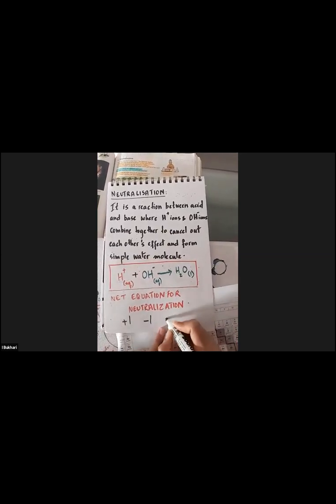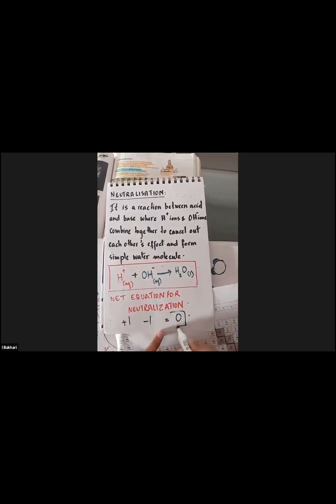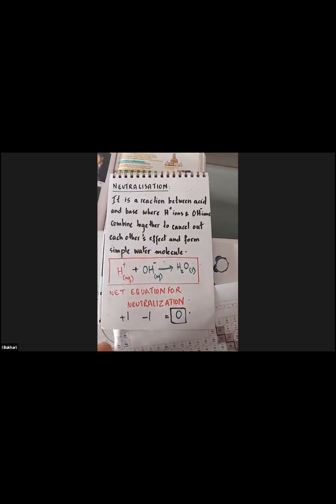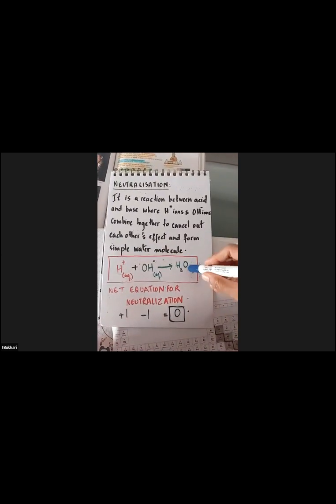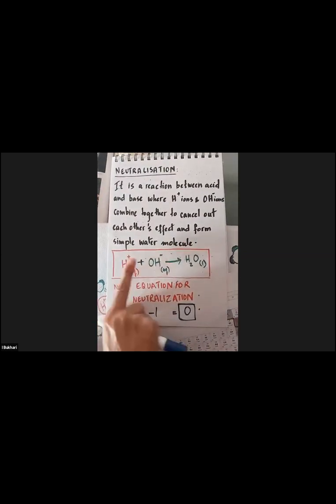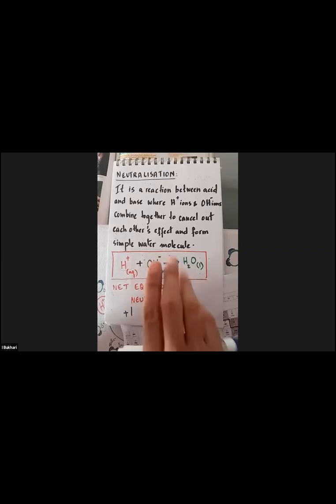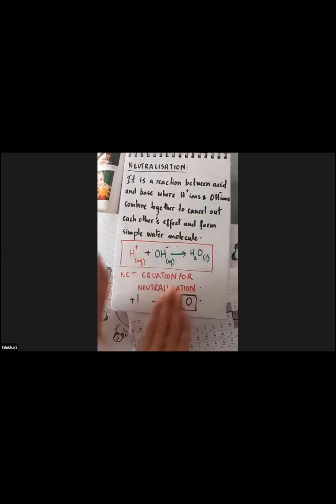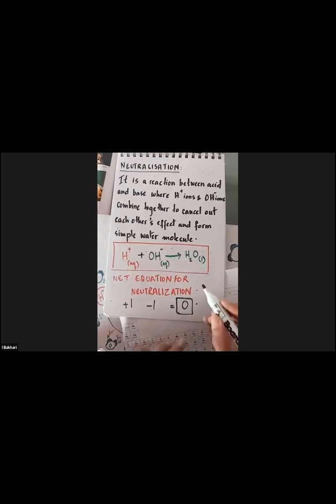One is giving, the other is taking, okay? To give us neutral. Remember I told you, look at it as +1, -1, giving us 0. So neutral, like nothing: no hydrogen ion, no hydroxide ion, no ion. This is a simple covalent molecule, neutral. What do we mean by neutral? No hydrogen ion, no hydroxide ion, or they are equal, so they are canceling each other out. No net charge.